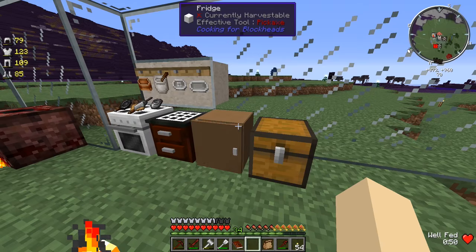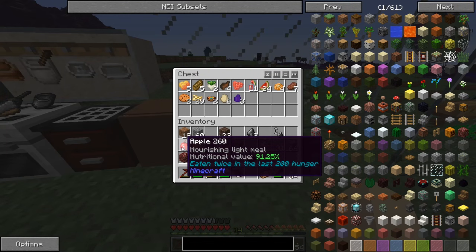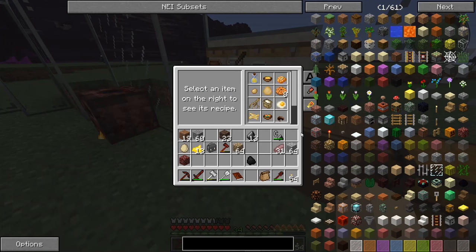Like, you can barely see the contents of the fridge. That's so cool. That's a really cool little detail they did right there. Anyways, apples. Oh yeah, let's put the apples in there. Probably get that one egg out there just so we can get apples. Let's see what we can make.